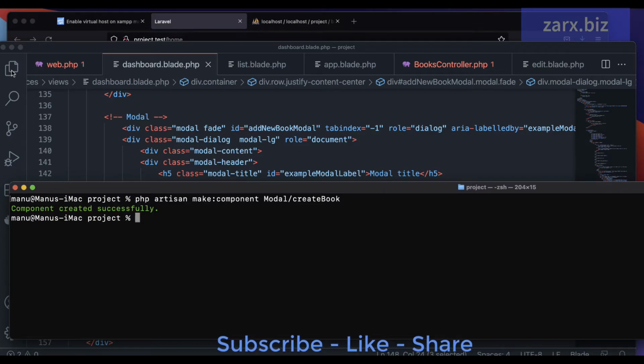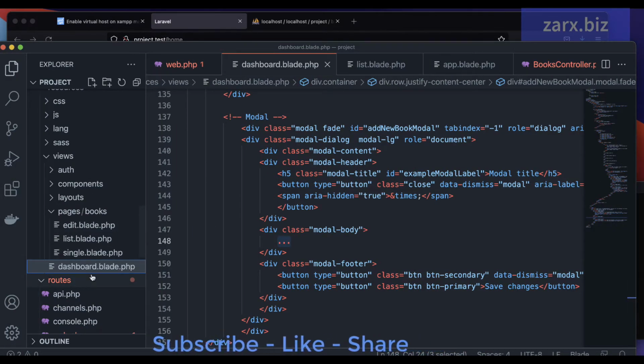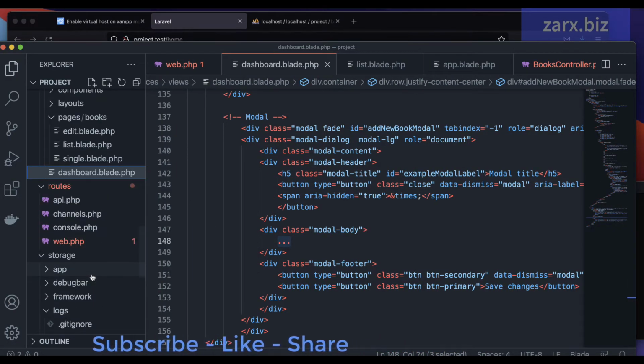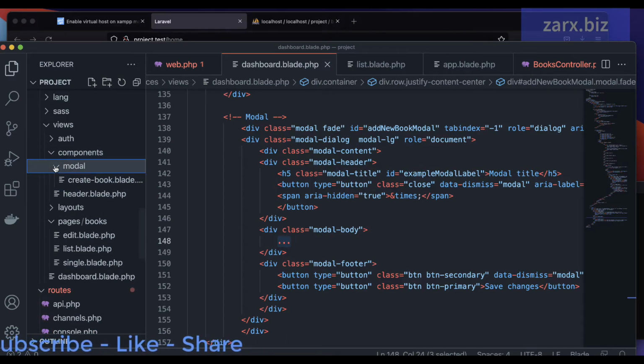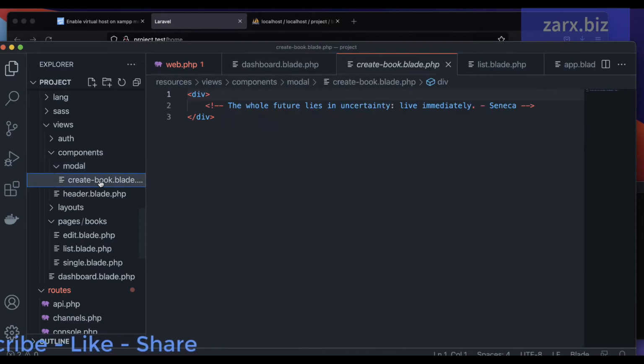Let's go there. So here now in the components, if I go here, we get modal the folder, then we have create-book.